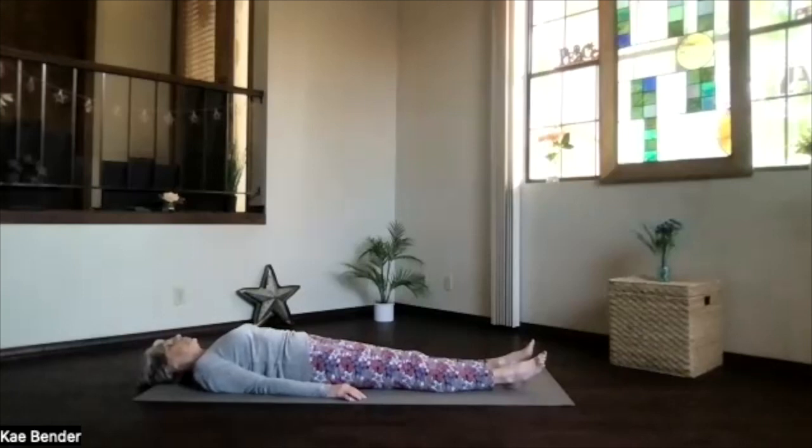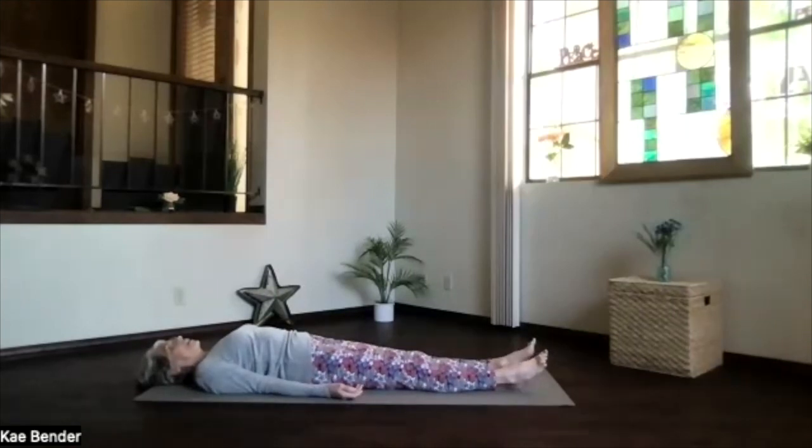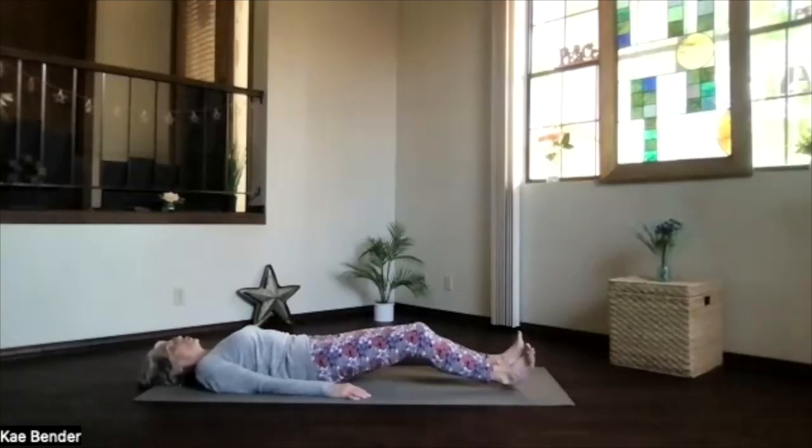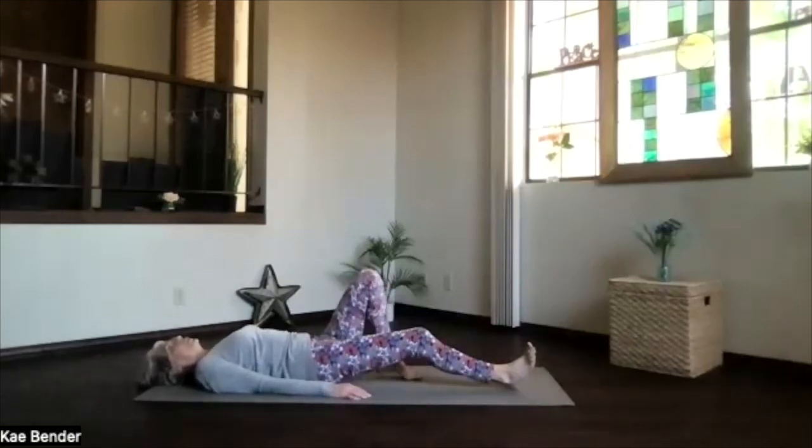Take a moment and breathe as you get into corpse position, just relaxing, a little recline integration, moving your head side to side, moving your shoulders and hands, maybe palms up at your side, letting those shoulders release a little bit. And then sitting bones towards your heels, press your back gently down and bend your knees.